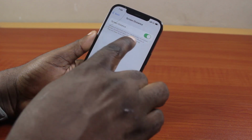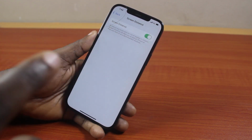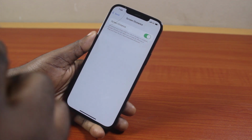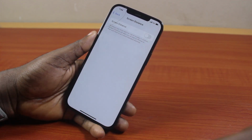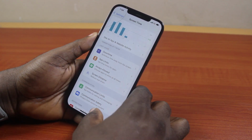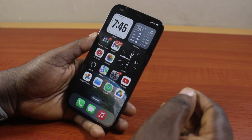Then if this is enabled in your own case, you're only going to see "Too Close to iPhone" each time you are too close to your iPhone while using it. Then to turn this off, just go ahead and disable this. And once that is disabled, you can just hit the back button and you are good. So that is basically what you need to do to turn off "Too Close to Screen" on iPhone.